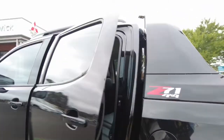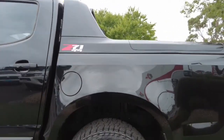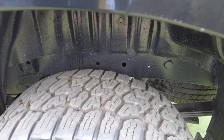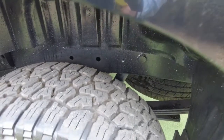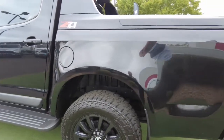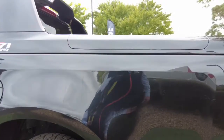Coming out further now we start getting to the rear of the vehicle. Once again, looking at our rear tyre and alloy rim — really good condition. Looking at these tyres, as you can see, quite a good pattern on the all-terrains. Still got plenty of tread there. Really good as a daily driver wear-and-tear tyre, but also going to give you plenty of traction in those off-road modes that you want to use this for.